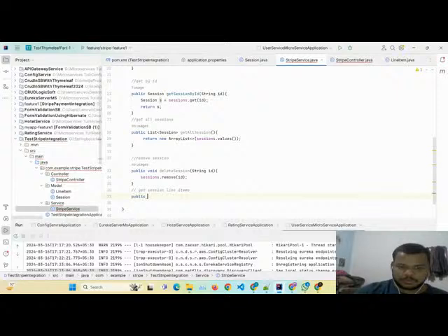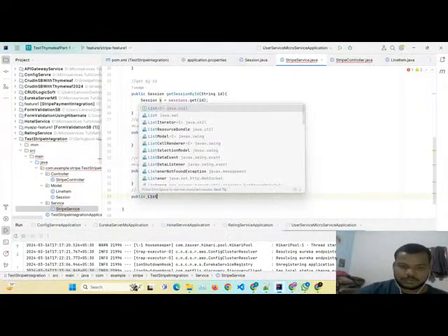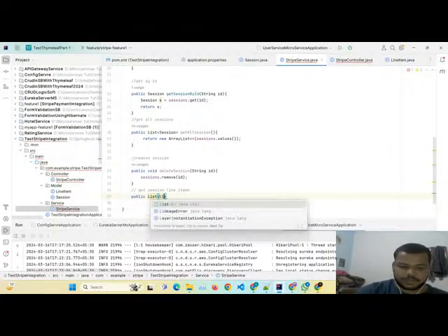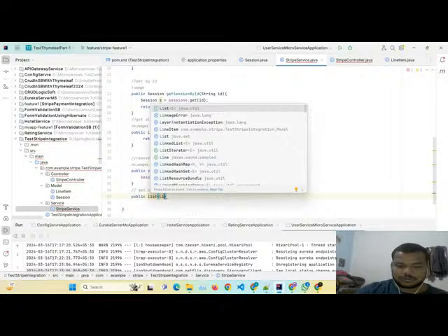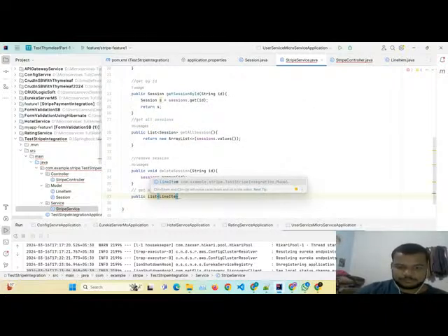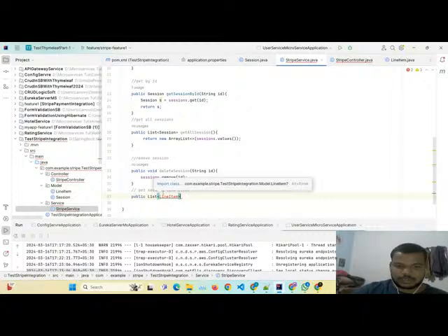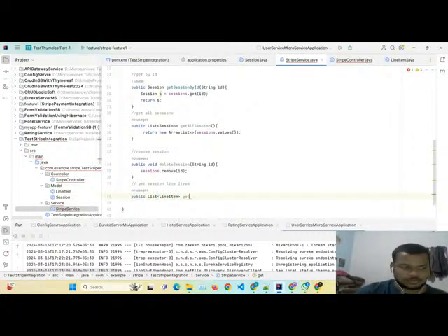So the return type is public, a list of line item. They return the list of line item, get line item.